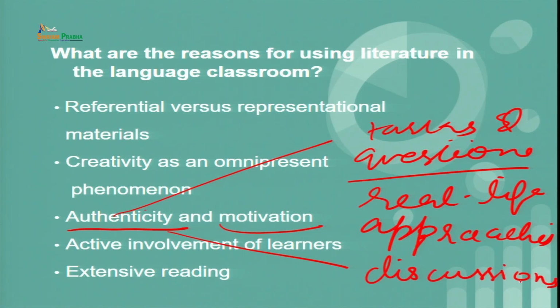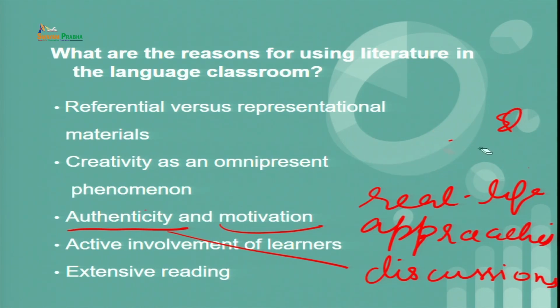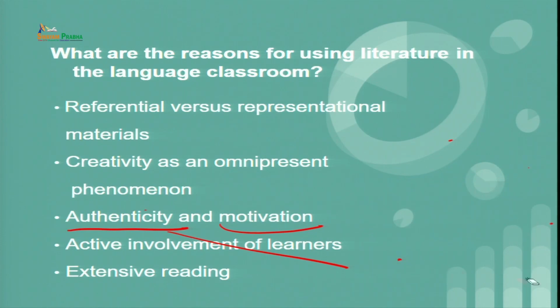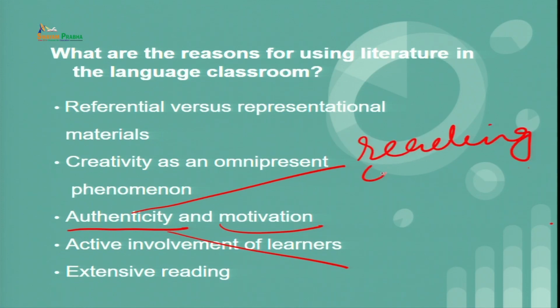And since they are reading literary texts in the original form, they find themselves in a position to build their reading confidence. So I'm mentioning again a point that the confidence gained through learning literature is being built up here. Reading confidence is something which is noticed when we go through literature.